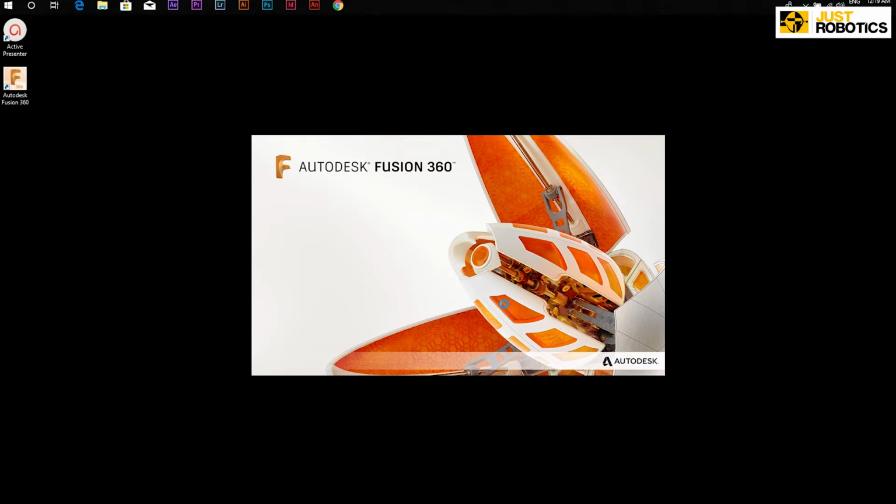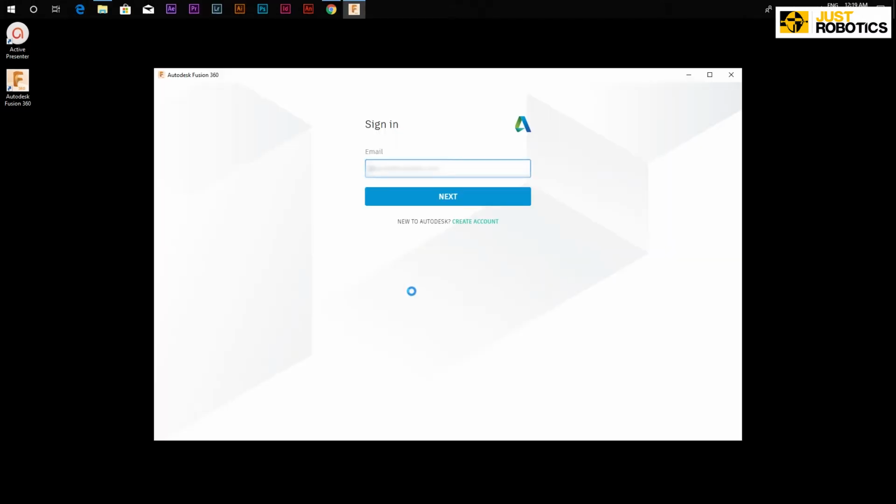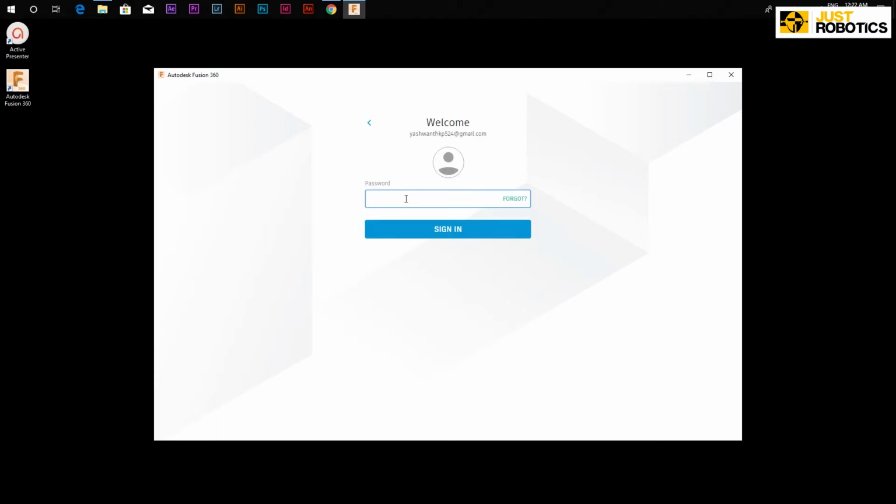So this is the Autodesk Fusion 360 window. Now you have to type in your email with which you have registered earlier. Then you have to type in your password and sign in.